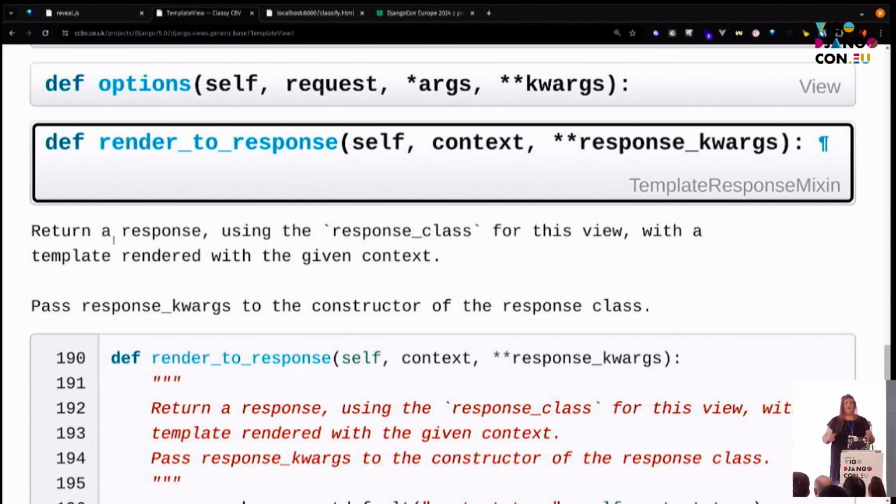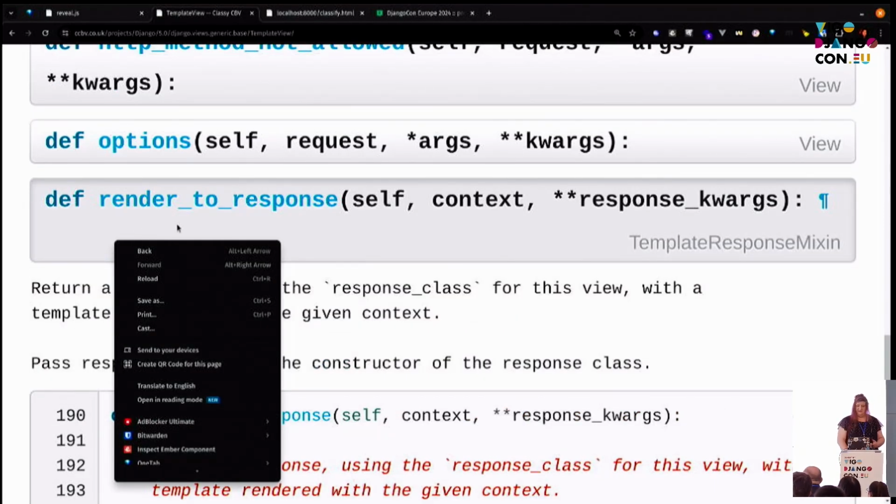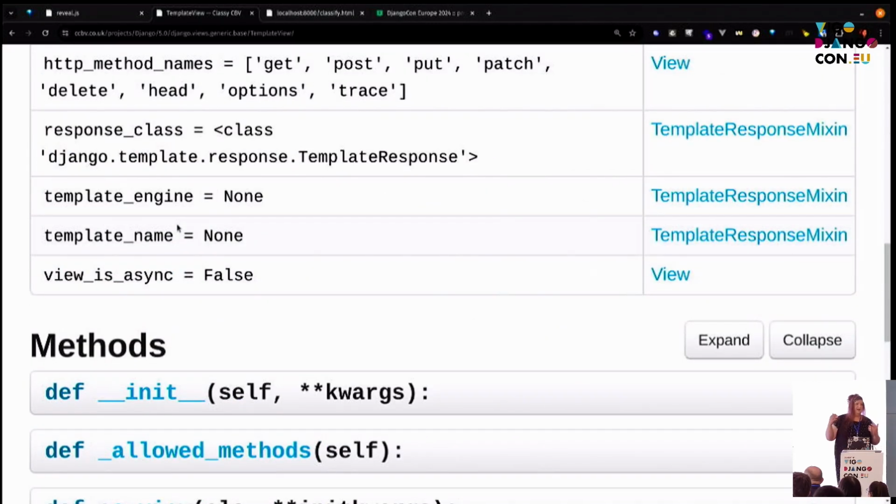And as the person who did the talk about using and abusing the admin yesterday said, digging into the code of the framework that you're using is something that is great. It's how you can learn about your framework. It's how you can have deep insight on exactly how the framework that you're using is doing the things that you want it to do. And it often helps you find bugs more easily and things like that. So personally, I find that this kind of tool is very useful, and it fixes the locality problem. Now, if I scroll back up, I see everything that I want to know about this template view.